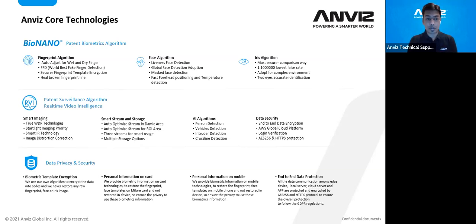This is again a patented algorithm from Anviz, which covers smart imaging, smart stream and storage, and AI algorithms designed for artificial intelligence. Under data privacy and security, we take care of biometric template encryption, so that the data stored in the device is securely managed by the products. That is what we focus on majorly.